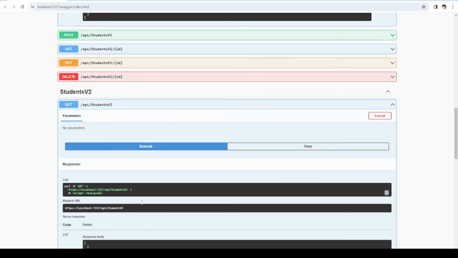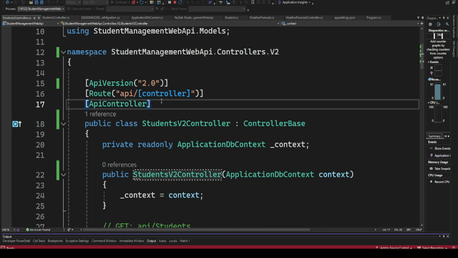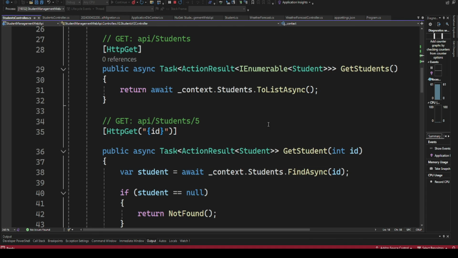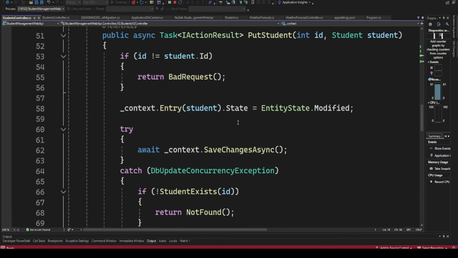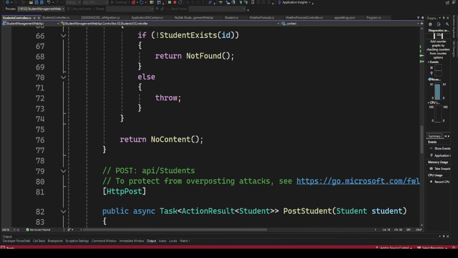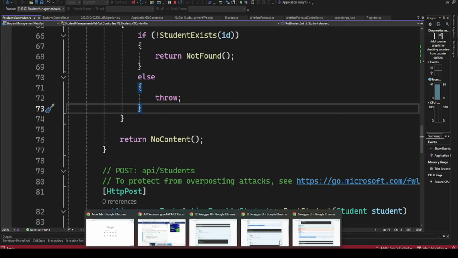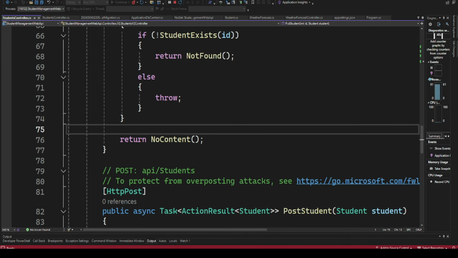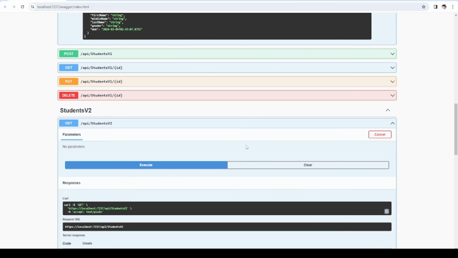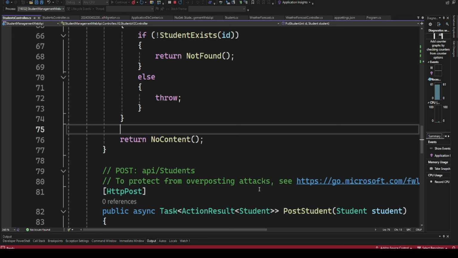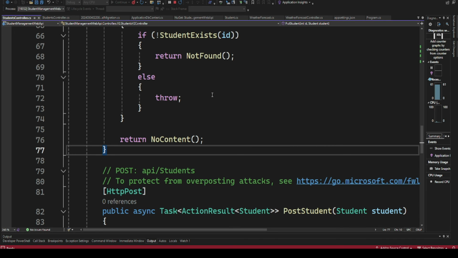So we can actually enhance our version 2 controller without touching version 1. And you can see it is using the same endpoints. So another thing is, assuming we want to have our endpoints specifying the versions.